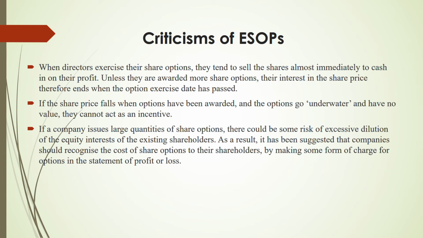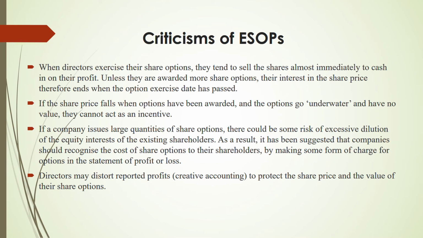As a result, it has been suggested that companies should recognize the cost of share options to their shareholders. There's a cost of giving these share options. That has to be recognized before you give this executive share option scheme to your managers, by making some form of charge for options in the statement of profit or loss. Yes, shareholders can have some charge. They will give you the executive share option schemes for the employees, the managers, but for that option, they will take some charge. That could be done.